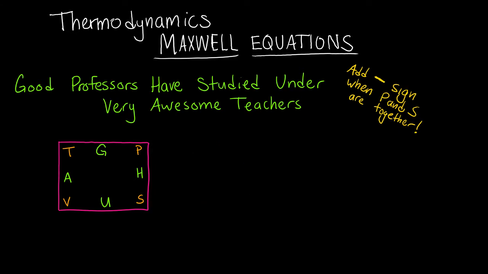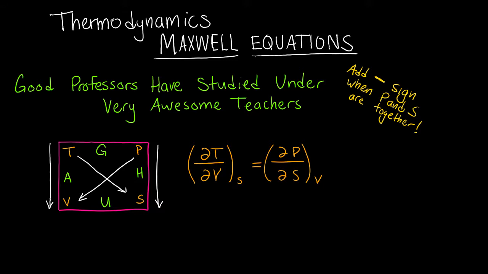Let's try another one. In this case, I am going down on both sides. You will always go the same direction on opposite sides of the square or rectangle. In this case, I have the partial T divided by the partial V. And since I started with T, I look opposite of T and S is held constant. That is equal to partial P divided by partial S. Opposite of P, I have V, which is held constant. S and P are on the same side, therefore I do need a negative sign.